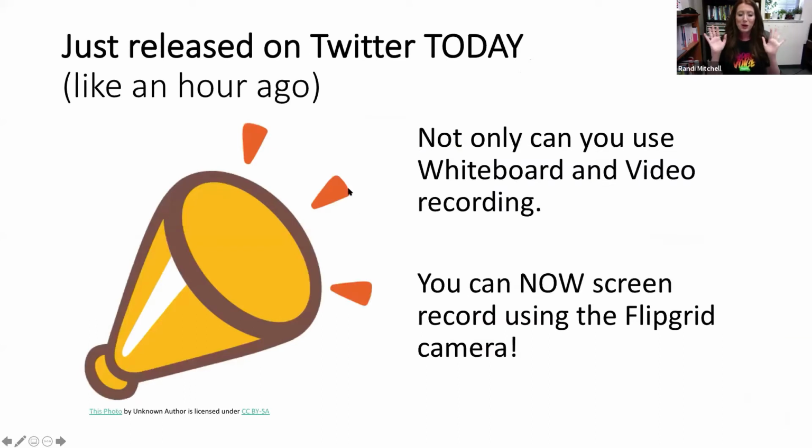Okay, so this was why I took down the share screen and put it back up, because like an hour ago, they just released on Twitter that not only can you use the whiteboard and the video for recording, you can now screen record using the Flipgrid camera. So when you go in to film something for your students in the topic, or if you're doing a short, you can share your screen. Right now, it's only on the web-based version, and they're working to try to get it onto the apps on the phone.